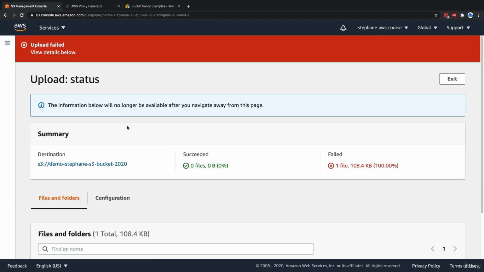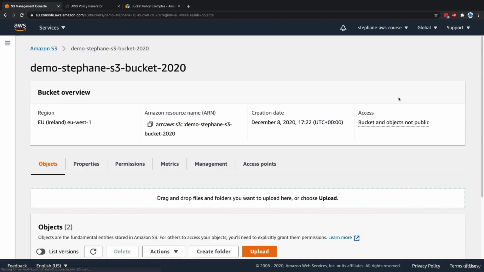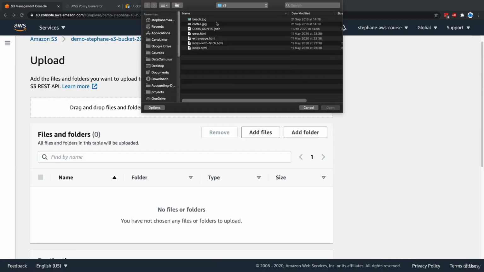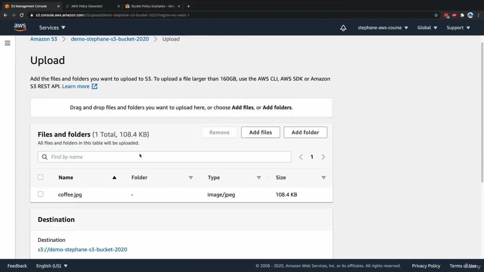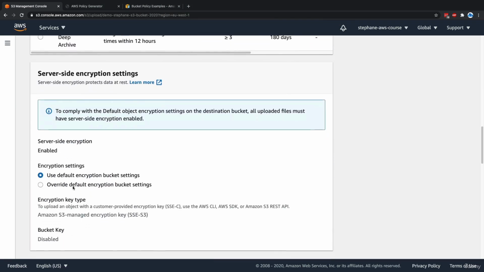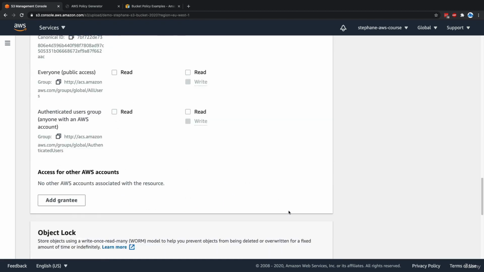It failed, and we can look at why it failed. It failed, access denied, and so this is due to the bucket policy. So this is obviously good because this is what we expected to happen. And if we try to upload the same file, coffee.jpg, but this time we specify the encryption to be SSE-S3, so by setting the right header, then this should work.